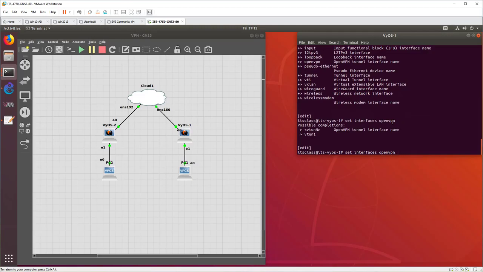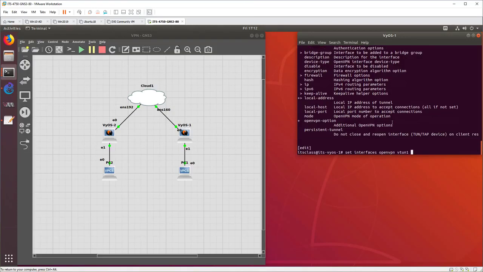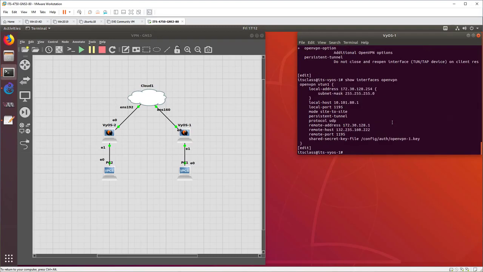Well, we're going to call it vtun1. If you had multiple tunnels, you'd have vtun2 and 3 and 4. And the first time you issue that, it will create that kind of thing. So vtun1. And again, if we do some tab, we can see that there's a whole variety of different options. Setting IP addresses and bridges and all sorts of crazy stuff. Let's have a look at it in our config. I think it'll be a little easier to understand that way. I've already done the number of lines, and it might be easier to see it there. So let's just do a show interfaces, and we'll do the OpenVPN, and that'll just show us the part that we need to see. And I'll show it to you in context with the larger piece here.